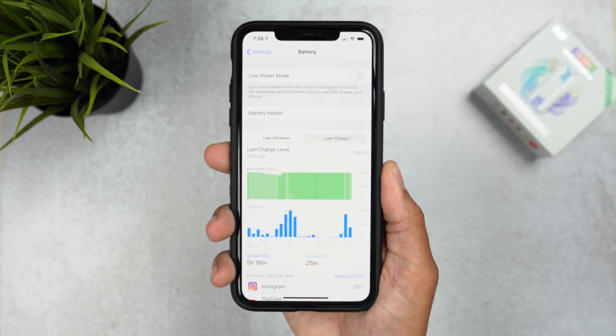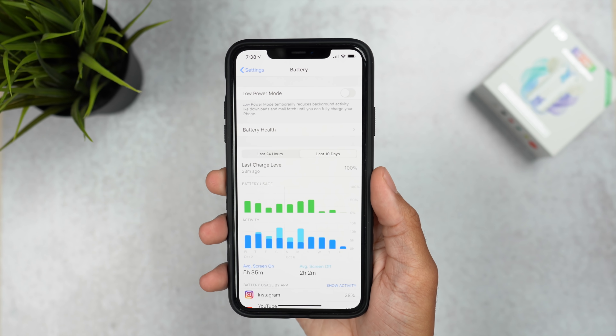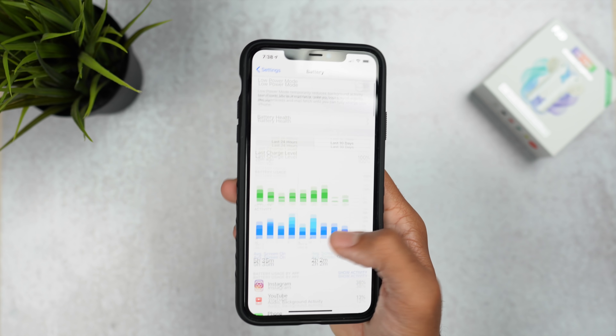With better efficiency, we're also getting better battery life. In our tests, we saw about a 5% increase on the iPhone 11 Pro Max, and about a 3% battery performance increase on the iPhone XS Max and iPhone 8 Plus. In actual use, battery life is noticeably better — I used the iPhone 11 Pro Max almost all day and had well over 50% left. Older devices are also holding steady rather than declining like we saw with iOS 10 and 11.